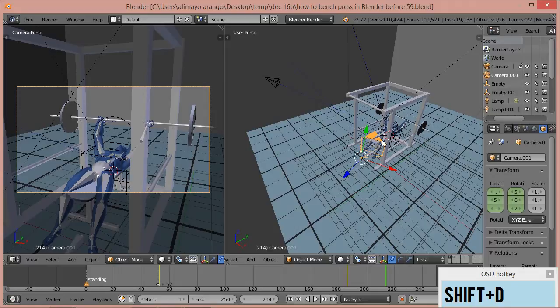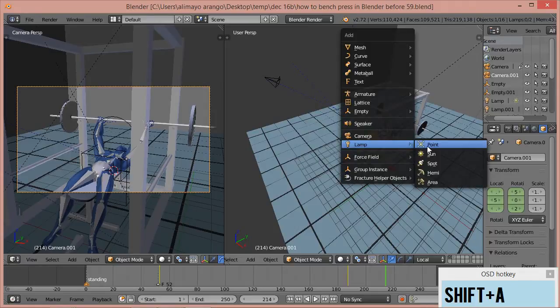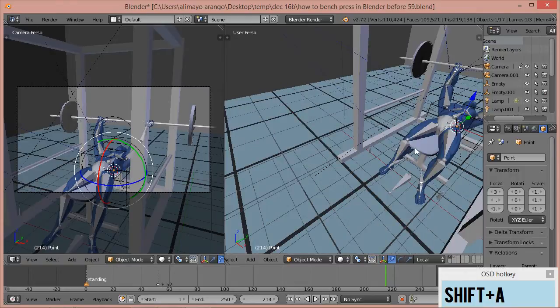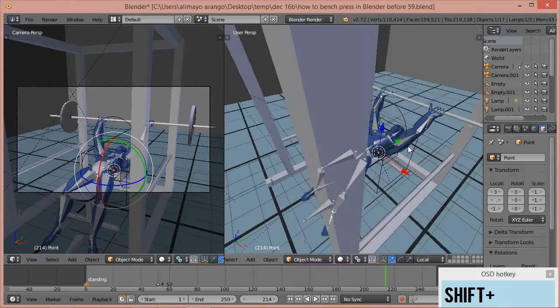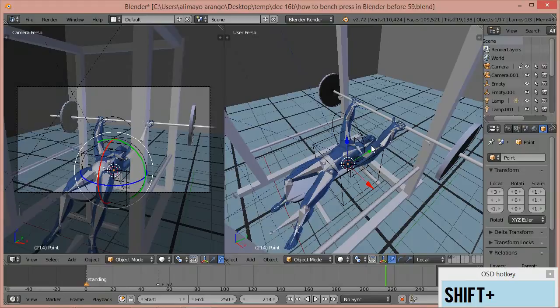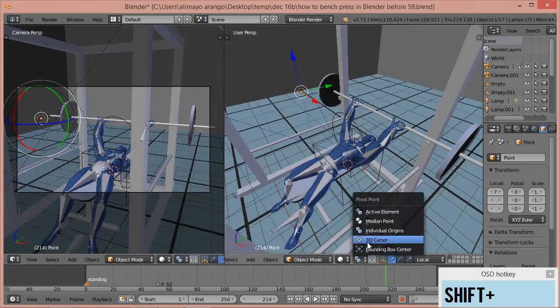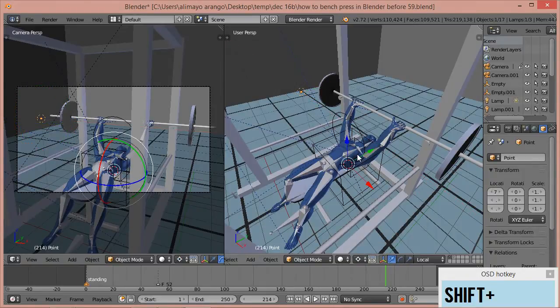Okay, with our 3D cursor there in the middle, we're going to press Shift A to bring in a point lamp. We're in Blender internal, so we're going to try to set up a light source, or light setup, fairly quickly. We're going to drag this straight up. We're going to push it to the side here. We're going to click here to turn this to the 3D cursor. With this selected, we're going to press Shift D to duplicate the light.